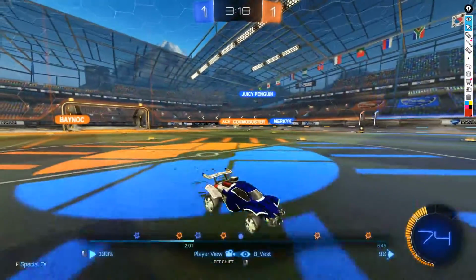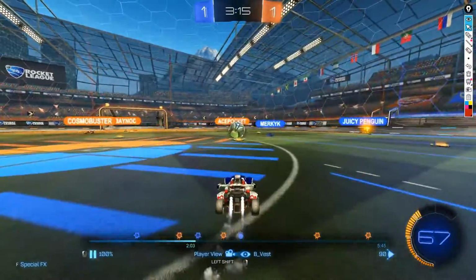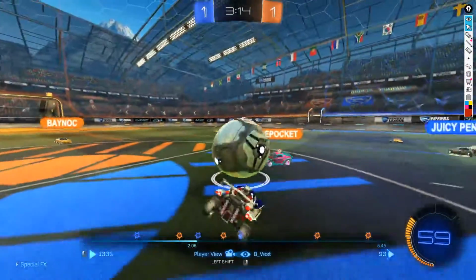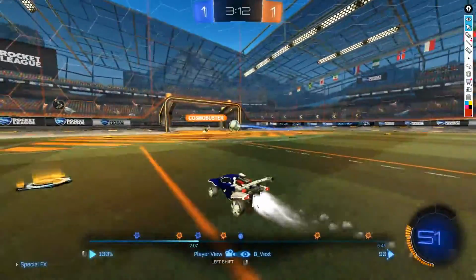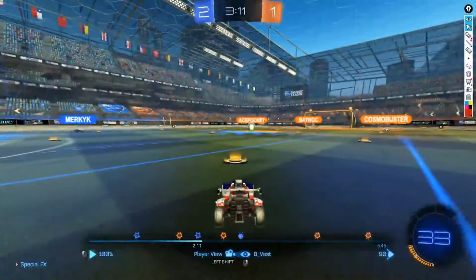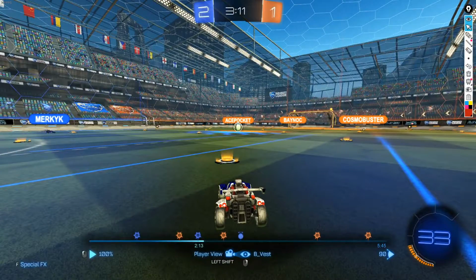This 50 is a little bit risky, but I saw him out of control here, so I figured, hey, I can win this thing. If you want to get a neutral 50, you just want to jump in the middle of the ball. You want to be the second man to jump. You never want to jump before you hit the ball. You don't want to flip until after you make contact with the ball, or just not flip at all. Looks like I do flip here and just kind of neutral it. Juicy's ready for it. We get a nice little goal out of it. Decent play, not much that needs to be said about that one.